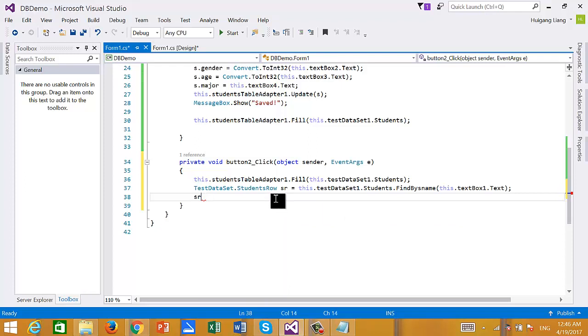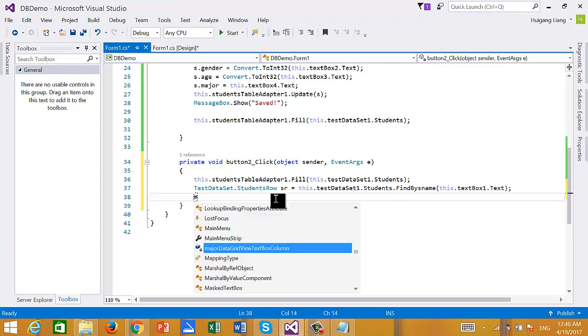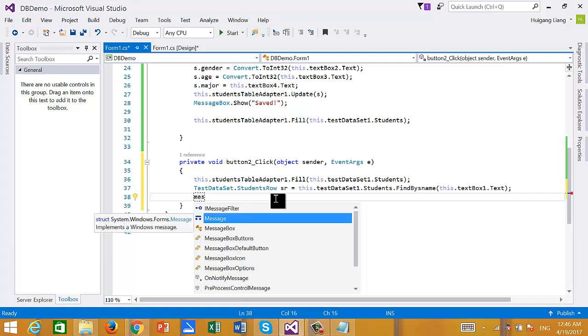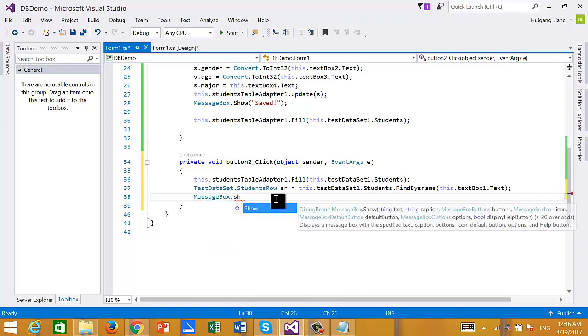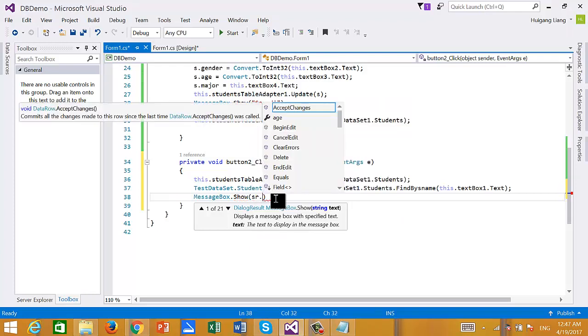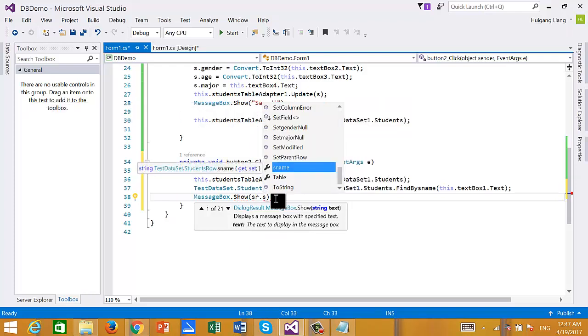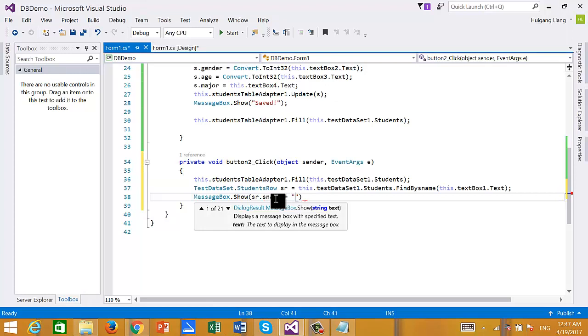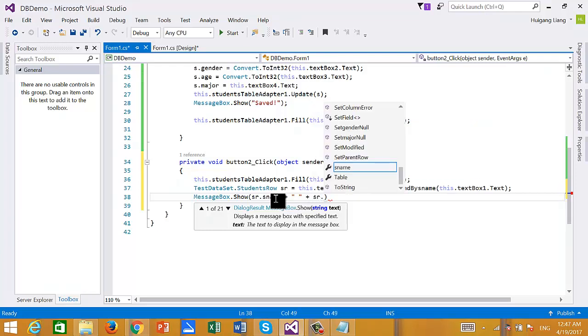Let me use a message box to show you first. MessageBox.Show, student sr.SName plus sr.Age plus sr.Gender.